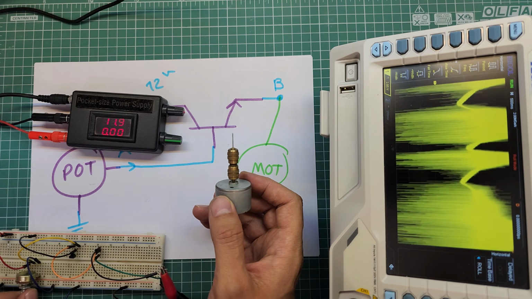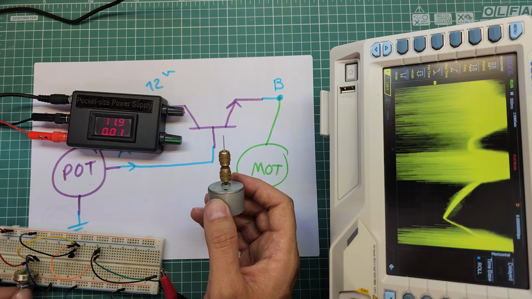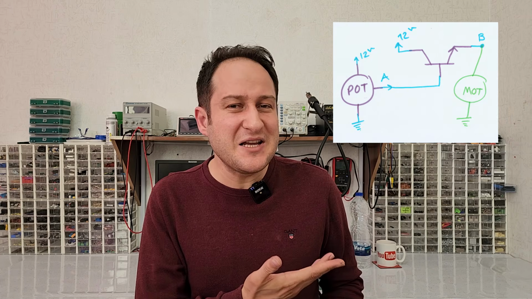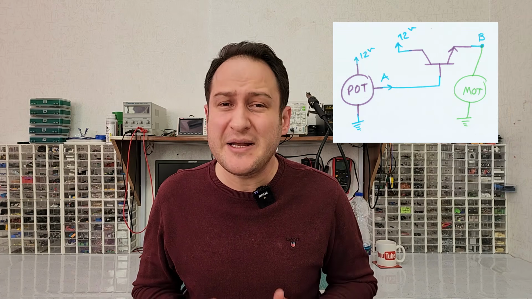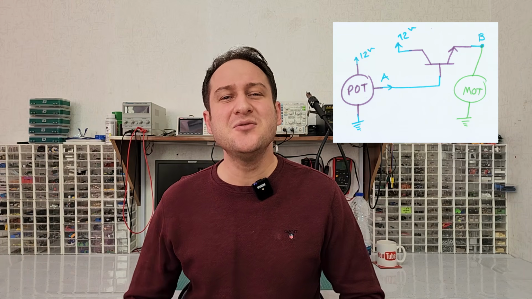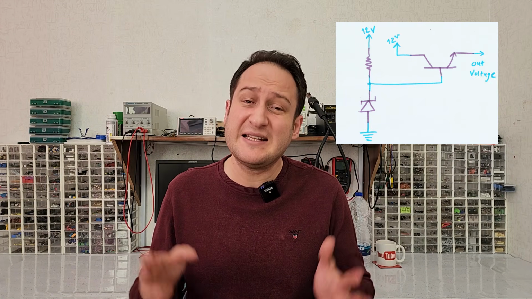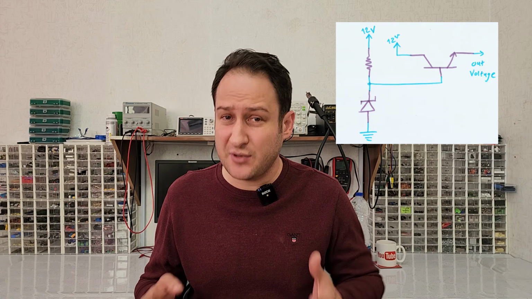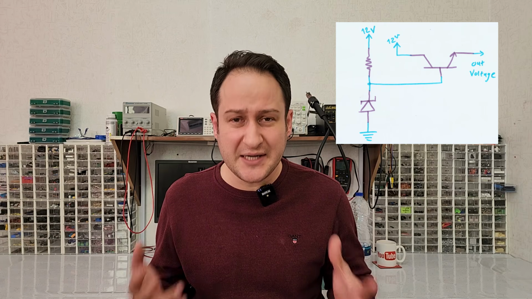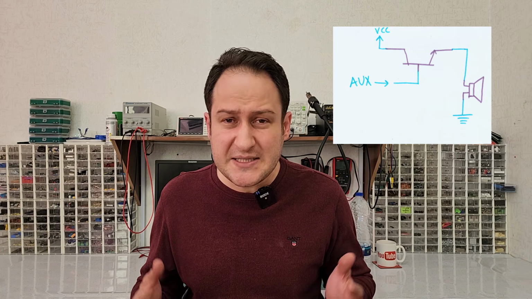I have explained this circuit in detail in one of my previous videos. There is a link to that video in the description. This configuration of a transistor is extremely practical. Everywhere you find a weak voltage, you can use this configuration to make it strong. For example, you can use this configuration to make a Zener diode output voltage strong enough to drive the desired circuit. Or you can use this configuration to make a sound signal strong enough to energize a speaker.